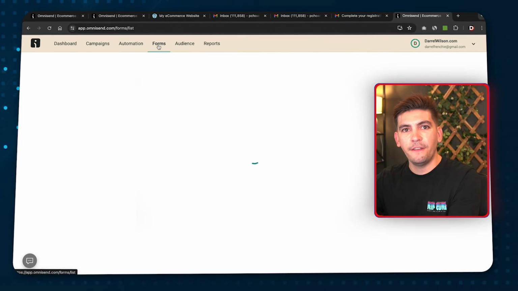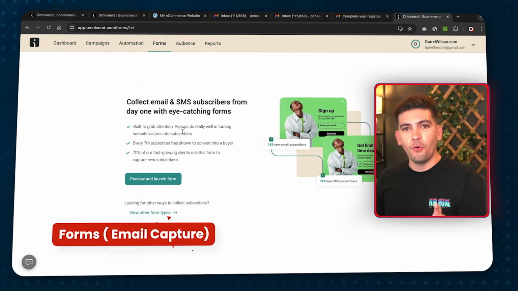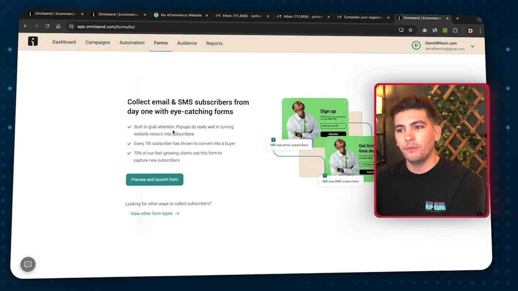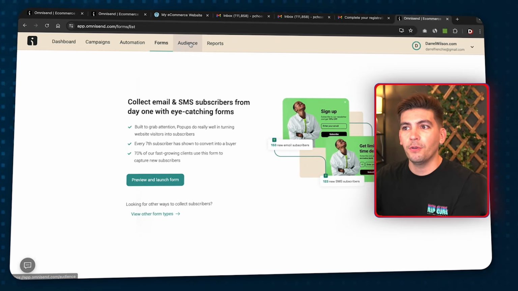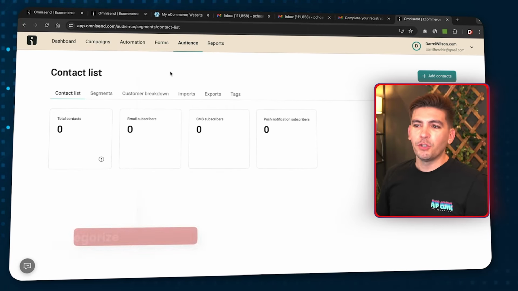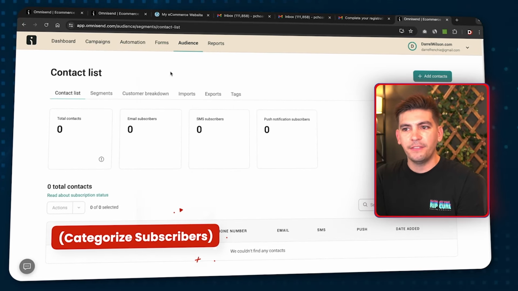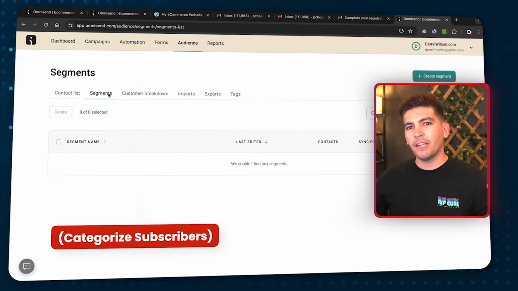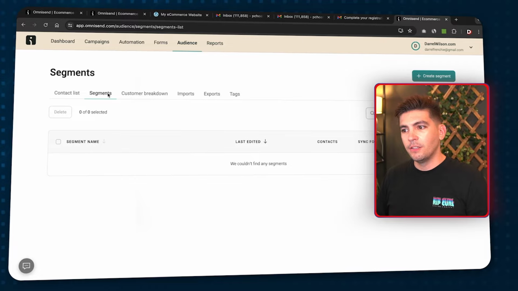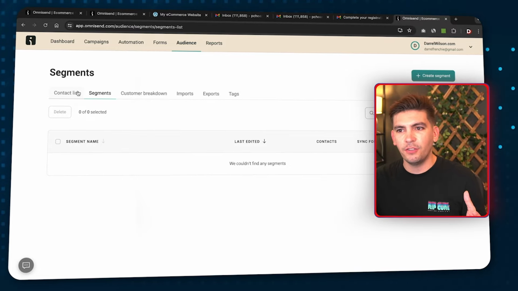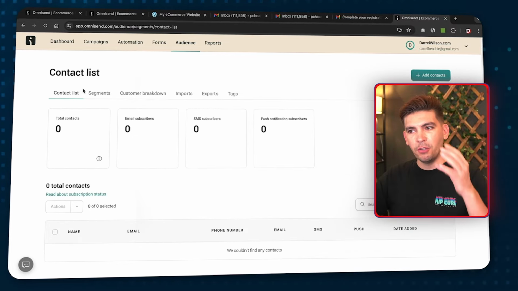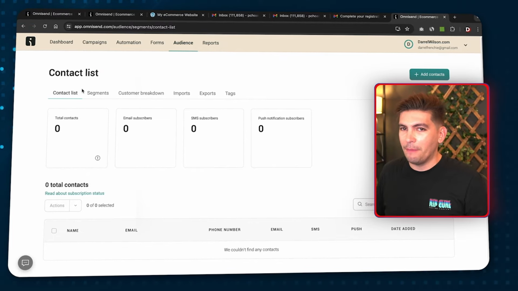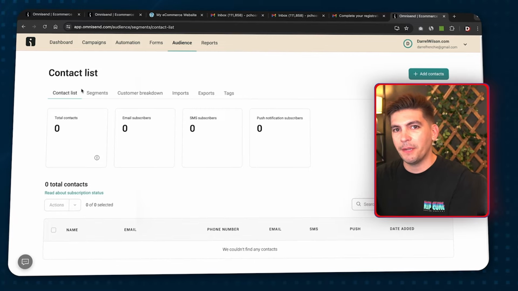The next tab is the forms tab. We are going to create forms, and these are going to capture emails to build our email list. I'll walk you through how to create one using a drag and drop builder. We also have audience. What's really cool about OmniSend is they have segments. Depending on the subscriber's behavior, you can categorize them in specific sections. For example, if users decide not to open your emails, you can put them on your cold list and send them really good offers to try to get them to engage with your website more. It's amazing. We'll talk more about segments a little bit later.